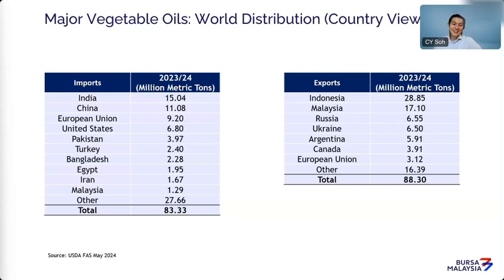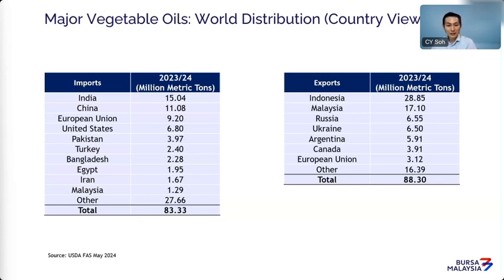All right, so I believe the majority of you who trade crude palm oil understand this. For those of you who are still relatively new in the market, you might not know what happened in the past. So here, yes, the majority of you are correct. Russia and Ukraine have a geopolitical conflict, especially a war.